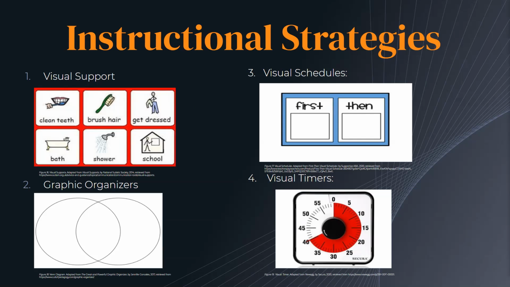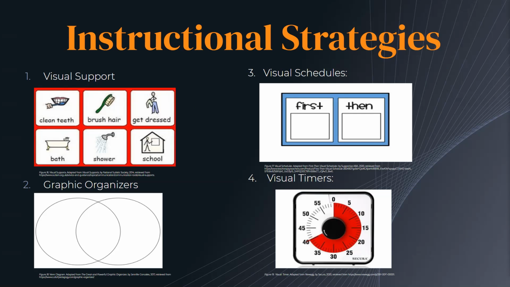The second one, graphic organizers, it's kind of how it sounds. It's a form of visual support that acts as an advance organizer that helps them with a more organized framework for their thoughts, and it assists them in comprehending and writing more effectively, which is very typical when you think about a Venn diagram, which is that picture down there. The third one, visual schedules. The primary purpose for visual schedules is to communicate to students the activities and events that are being encountered, whether it be throughout a lesson or just throughout the day.